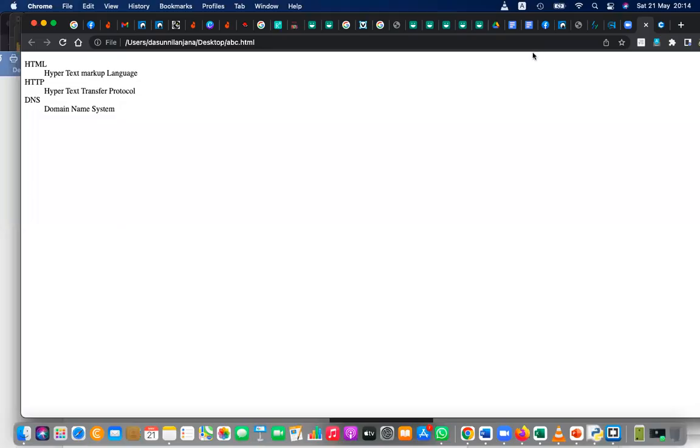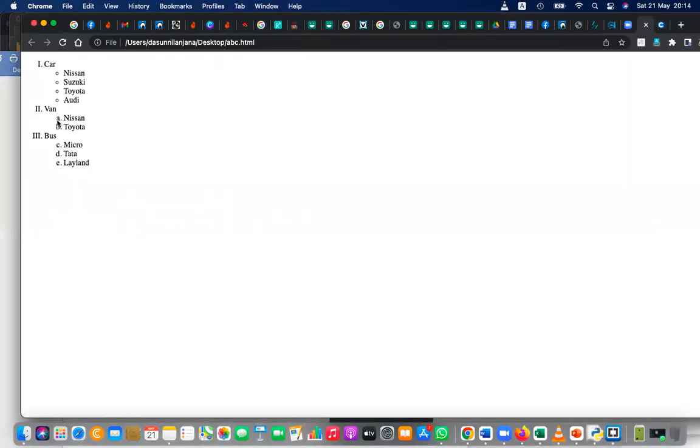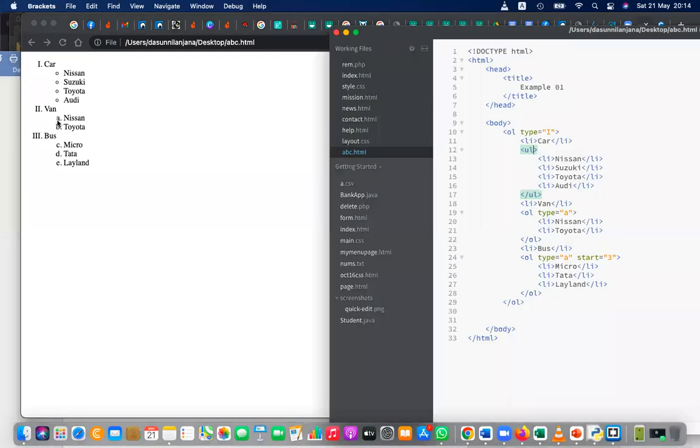Right, when I save like that, yes, okay, I got your code. You can see it's displaying like this, right? But when I remove this part in your code, you can see the second level default is circle. That is why the circle appears. To avoid that, you have to explicitly mention the type as disk.